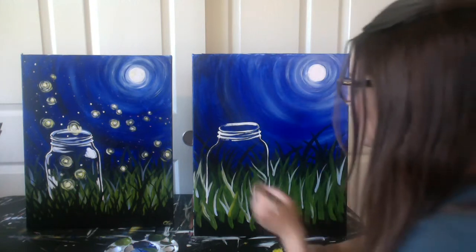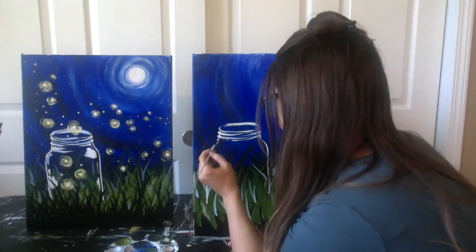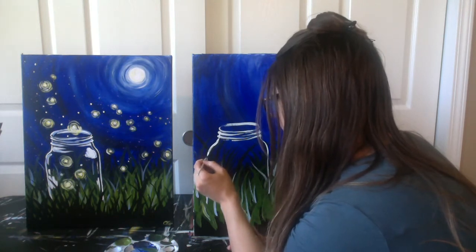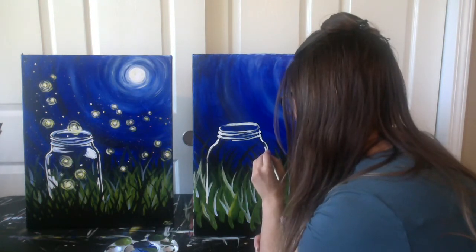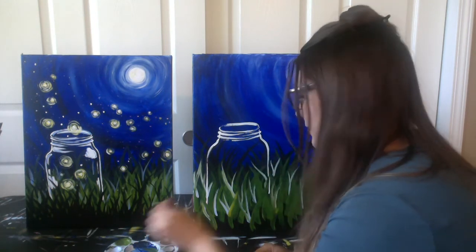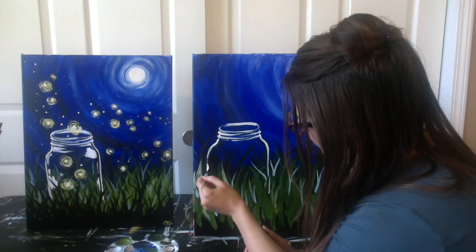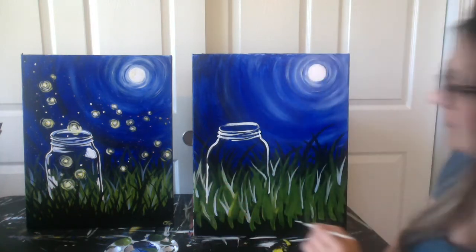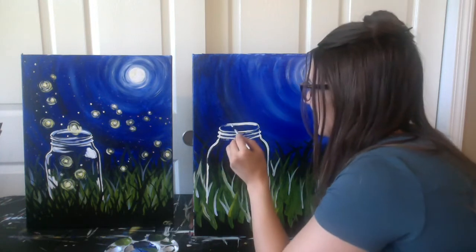Alright, now down here, the neck of the jar, I'm going to fix mine a little bit. Kind of try to match both sides here. Look at that, better already. Alright.